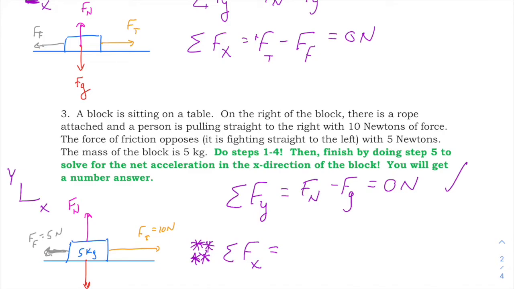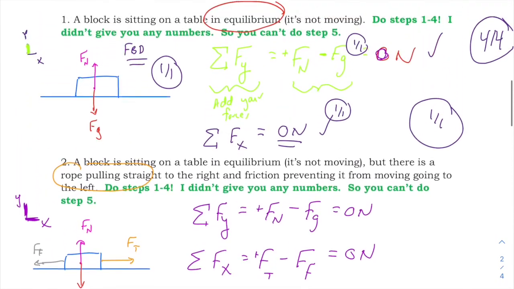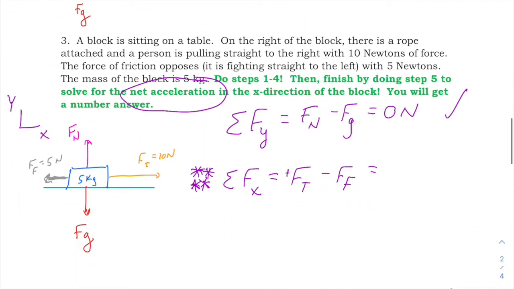If we want to find the acceleration in the X direction, that's when we're going to do this step right here, and we're going to sum our forces in the X direction. So we'll say tension is positive because it's going to the right, minus the force of friction. Now, here's the deal. They said solve for the net acceleration, so we know this thing's going to be moving. They're saying it has an acceleration. And remember, before we had said equal to 0 because they just weren't moving. But in general, Newton said F equals m times a. So if it's going to be moving, you have to set your individual forces equal to ma. That's Newton's second law. And if that's kind of a tough step, just tell yourself, well, they told me there's going to be an acceleration, and we just have to find it.